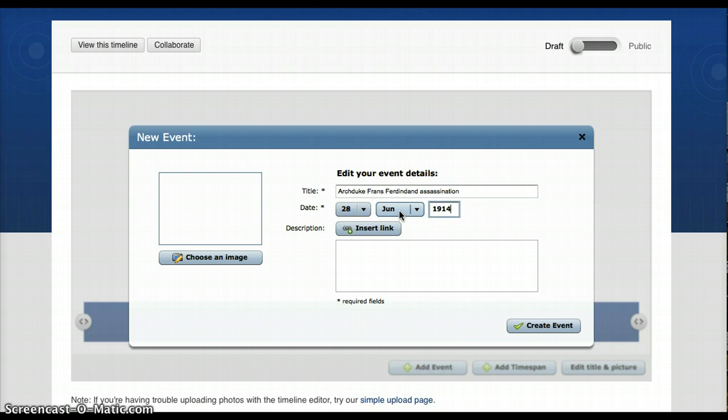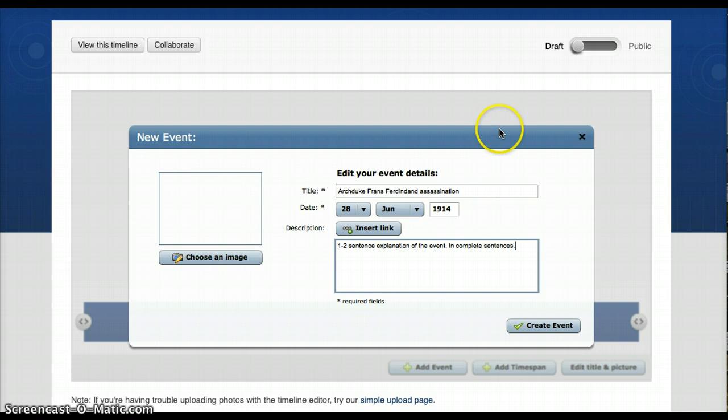If for some reason you cannot find an exact date, you can go ahead and leave the date at the first of the month, but you should have at least a month, but preferably a day as well. And so I can go ahead and give a 1 to 2 sentence explanation of the event here, in incomplete sentences. Okay. And then we're going to go ahead and choose an image.